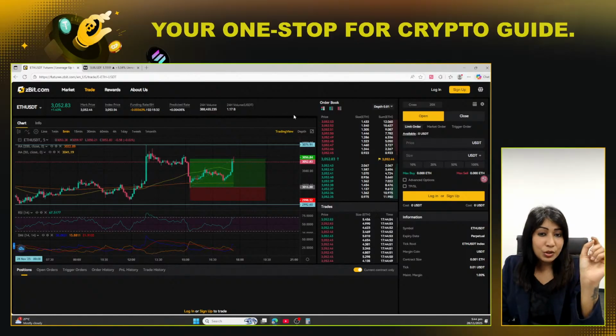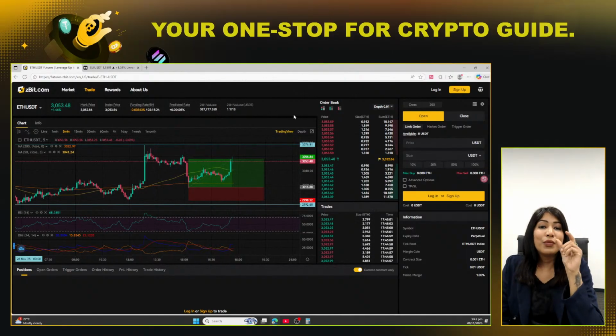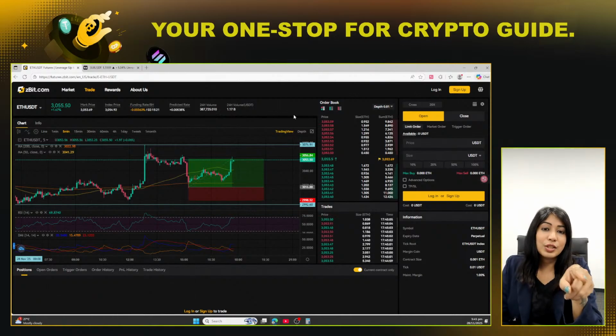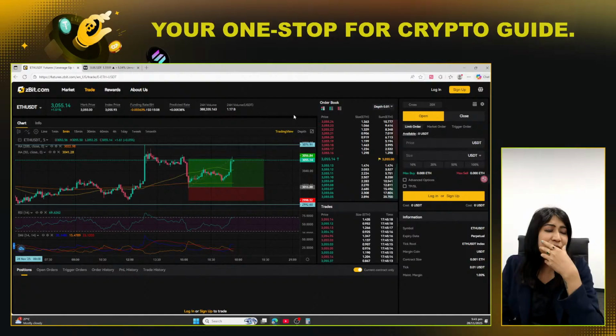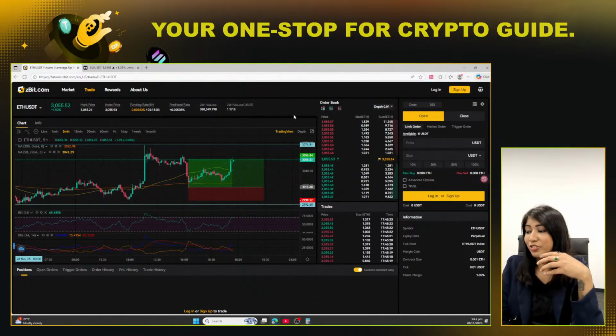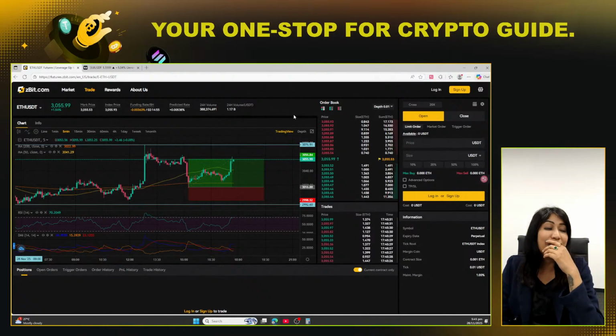And here I'm not even talking about $500 from your own pocket. Your 100 USDT itself, which is in your pocket. With $100 you took a 5x leverage, which is a $500 position. You bought it at 3016, you sold it at 3056. Clean, clear, direct $11 profit. Out of that, maybe $2 to $2.50 goes in fees. So you'll be left with still $8, $9 in your pocket after fees.